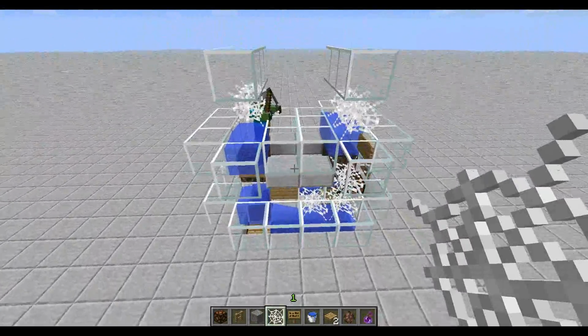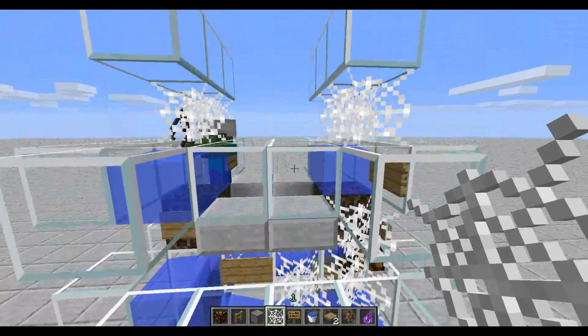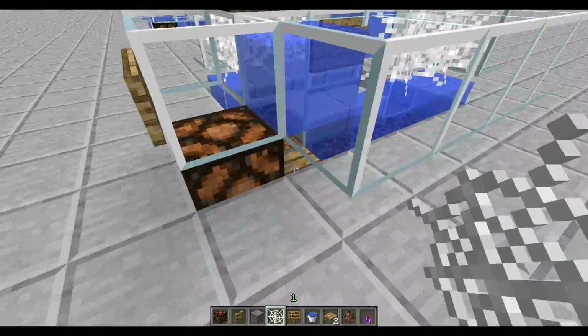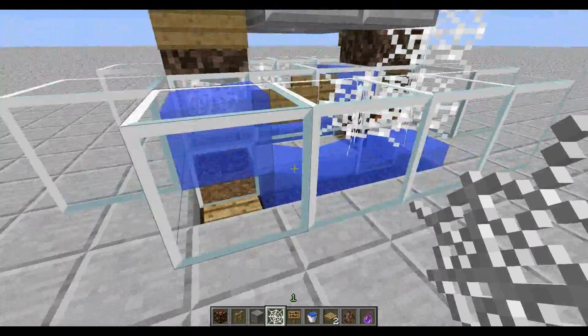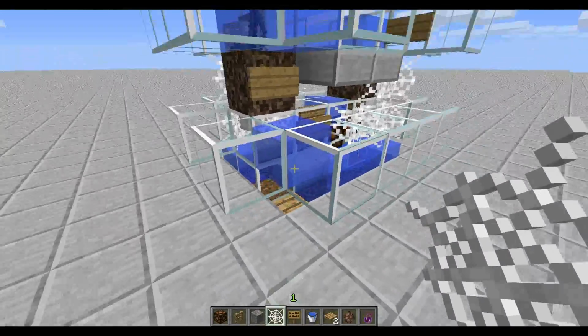And welcome to the final design, which so far has been working perfectly. And you can have multiple outputs for this. I've got a pressure plate under there, and I've also got a pressure plate over here. Nice way of getting the output. And this one over here is actually on a fence to make it a little bit more efficient on this side.